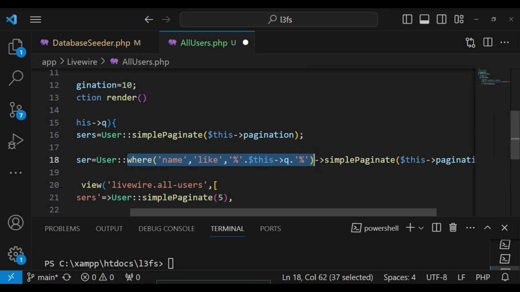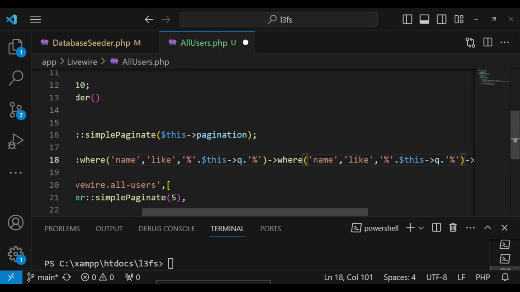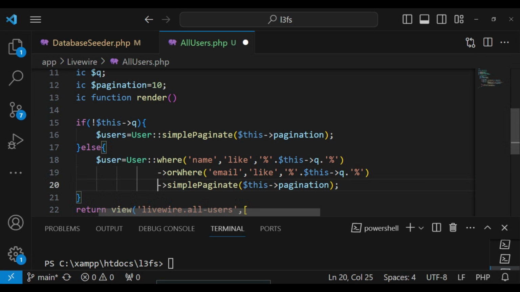And then I'm going to paste it here. So I put an arrow and paste it here. And then instead of just having it as where, I'm going to have or where. So or where email, like the search query. Probably I can move this one a little bit down such that it can be at least visible like that. So this is what we are doing. I hope I have typed in everything the way it's supposed to be. I think the way I'm looking at it, everything seems to be fine.